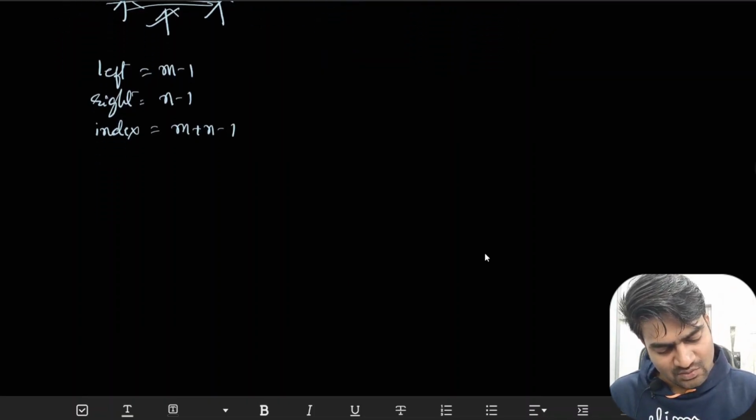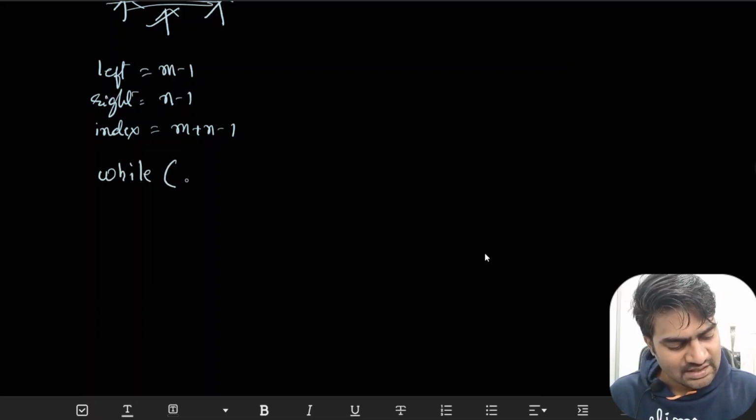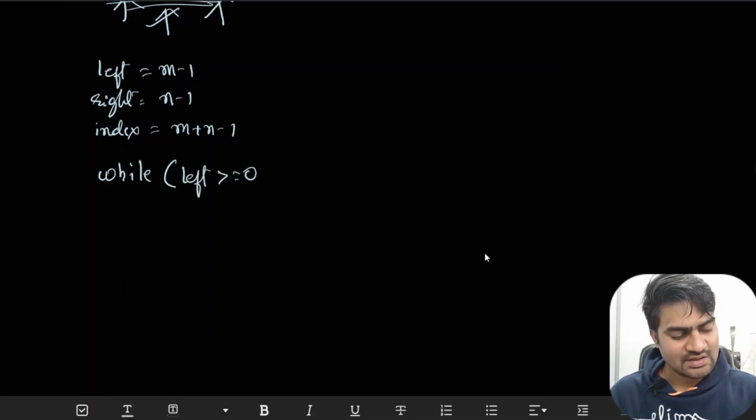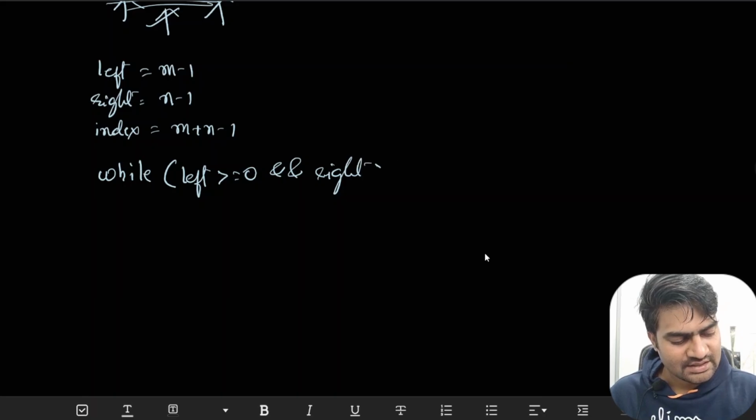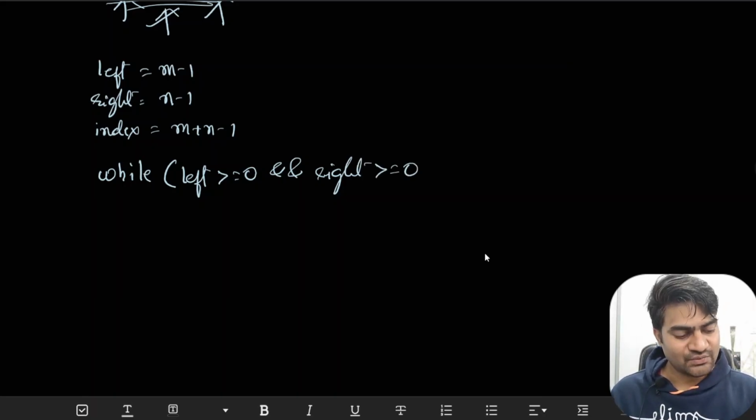Now what we need to do is iterate until left is greater than or equal to 0 and right is greater than or equal to 0. If any one array gets exhausted, that is, it becomes less than 0, this loop will stop.